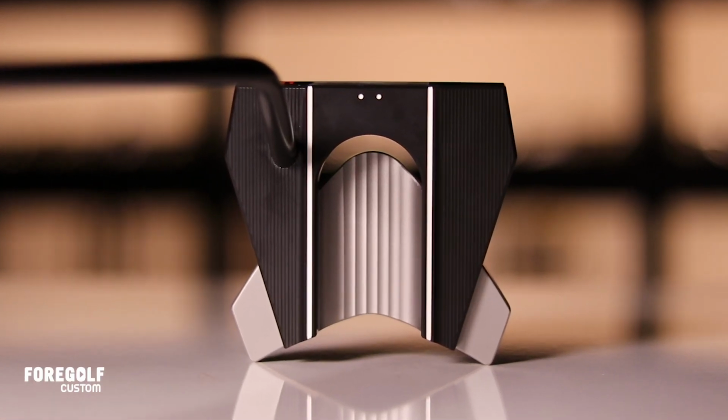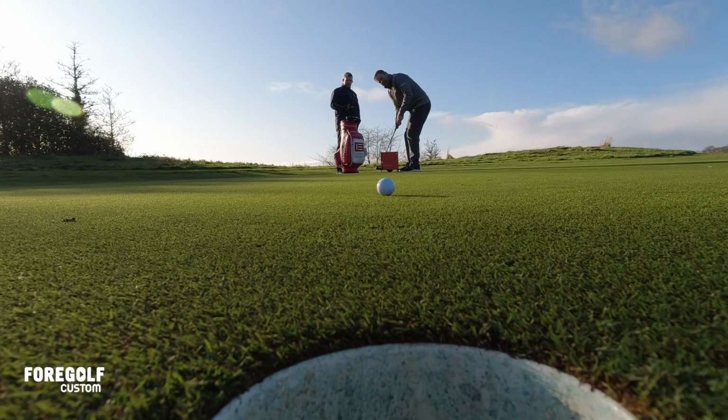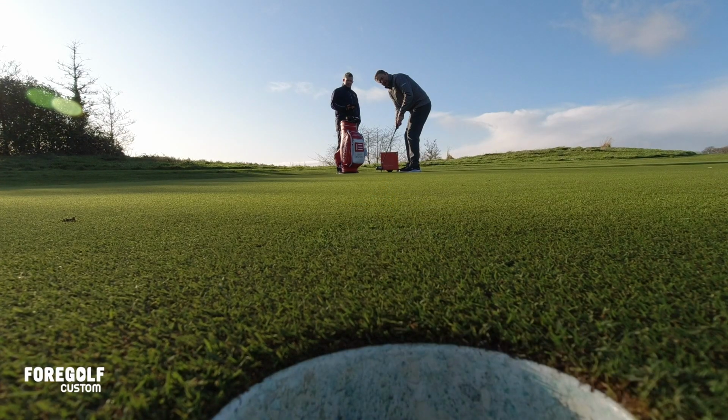I think what this putter does is it combines the last 10 years of what has been good in putter design from different manufacturers. That's a great point, and it merges them all into one thing. Now, from a putter's perspective, the only reason that you wouldn't try or test this putter is if you didn't like it visually. And I think you need to be careful of this. It's why it's important to test different putters to see what you think about the shape. If you're not into the big shape, you might not like it, but you said you should probably try it anyway. Once it starts rolling putts in, you'll quickly get over what it looks like over fewer shots per round.